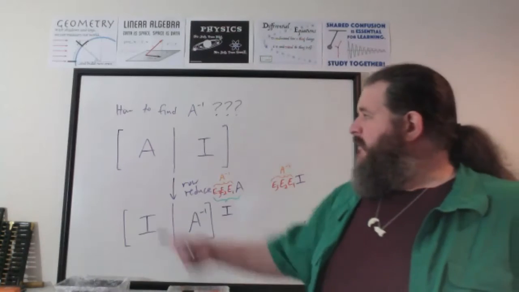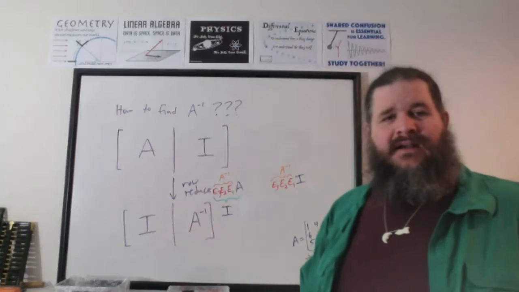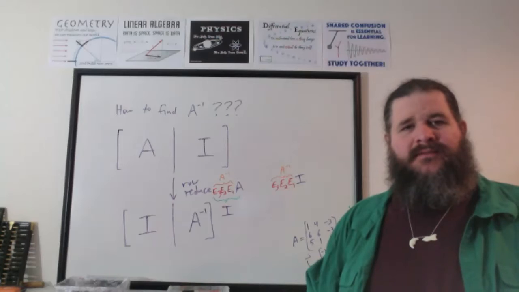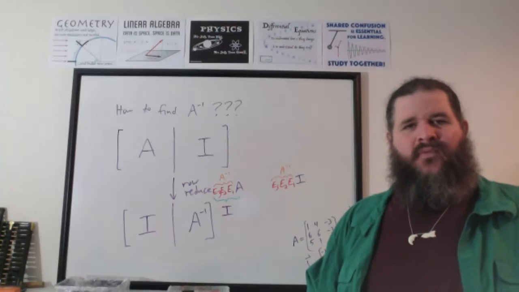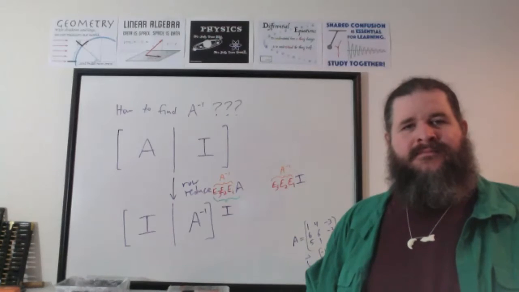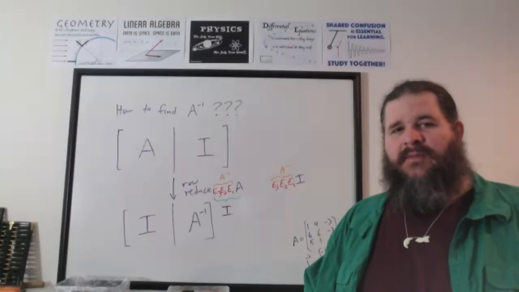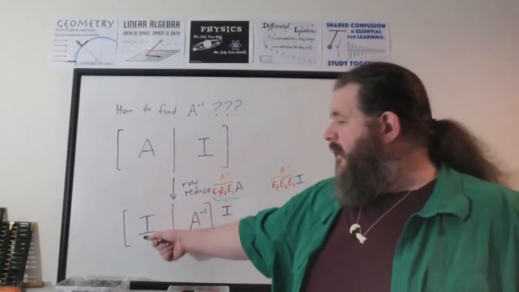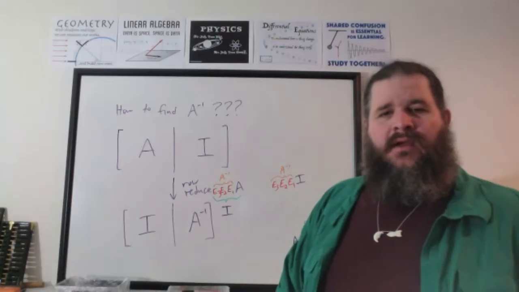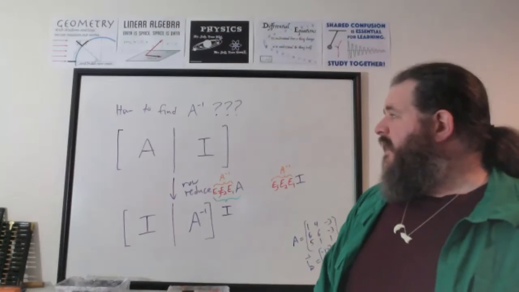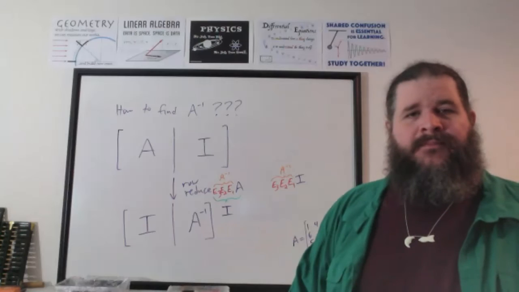With one exception, what happens if A cannot be row reduced to the identity matrix? For example, maybe you get a row of all zeros. What would that suggest? No inverse. Right, some matrices don't have inverses. Even if it's a square matrix, it's possible that A cannot possibly be row reduced to the identity matrix, typically because one of the rows has no pivot, it's just all zeros. That would tell you that that matrix does not have an inverse.